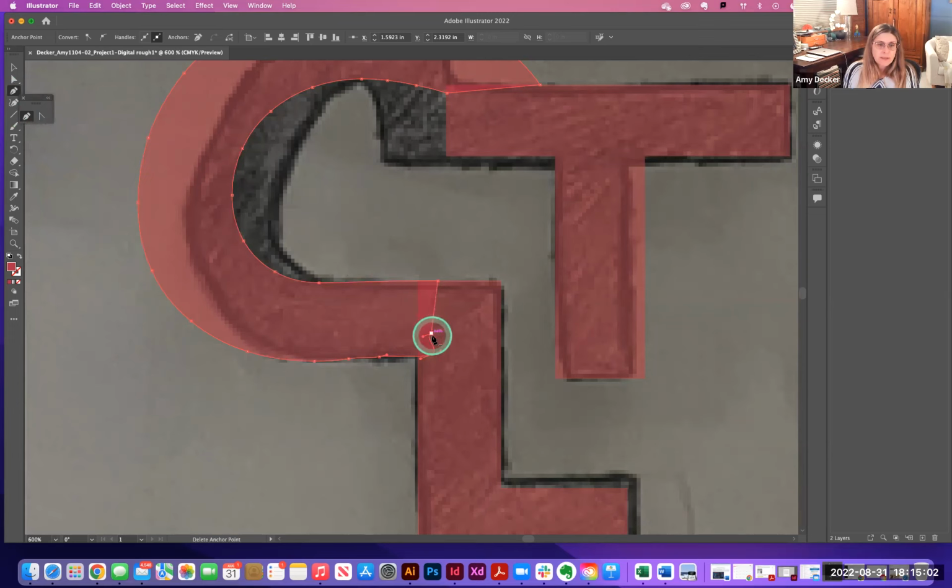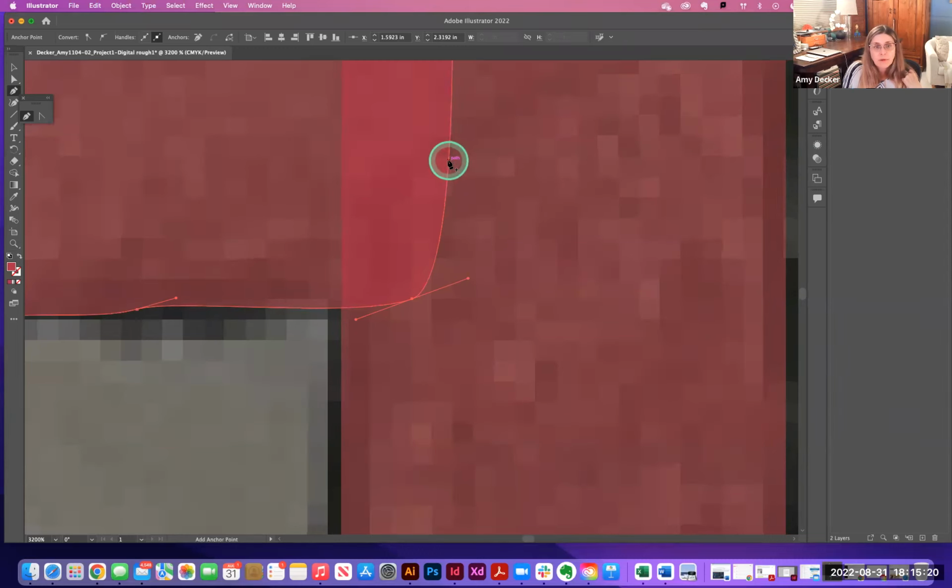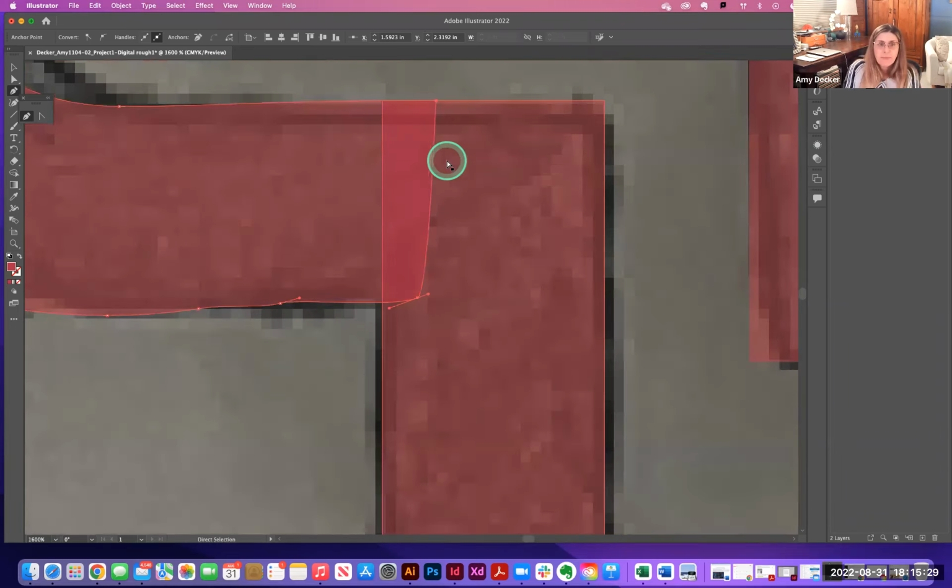When I get here, you see how I'm going to zoom in so you can really see that. So I have the pen tool. And when I come over to this point, you see how there's a little minus symbol right next to it. It's allowing me to remove it. Now, if I float my cursor with the pen tool over a line, there's a plus symbol. If I click now, it's going to add a point. If I click again, it's going to remove a point. That makes sense?